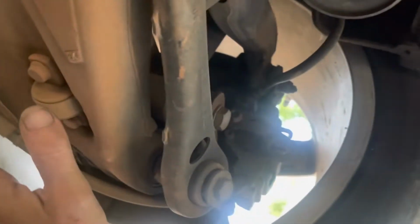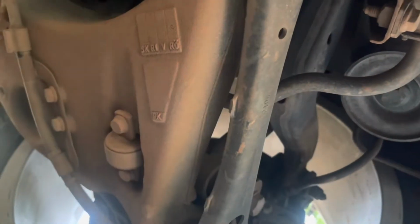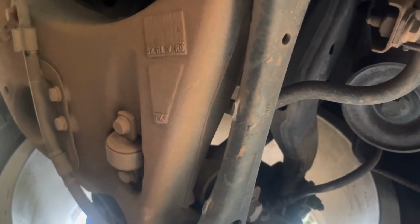So I'm going to go back out to the cul-de-sac, set up my strings and measure, and figure out what the toe is on this thing. And I'll know the camber on the rear and the toe on all four wheels. And we'll see where it goes from there.